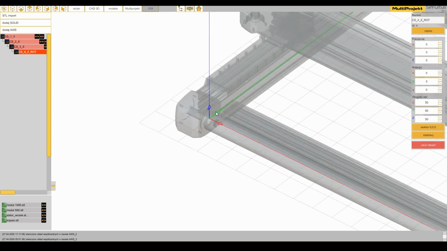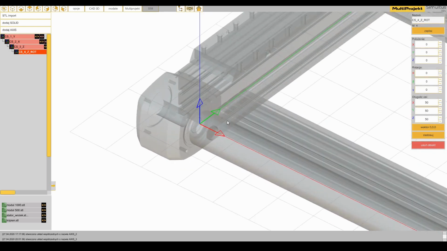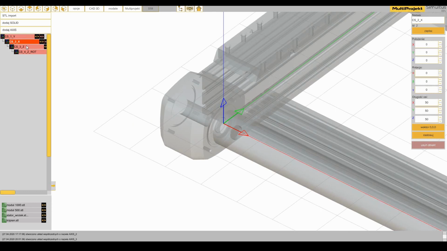We have almost defined the kinematic chain of our device. The movement of the subsequent axis depends on the previous ones. This is indicated by its design and is reflected in the tree hierarchy.